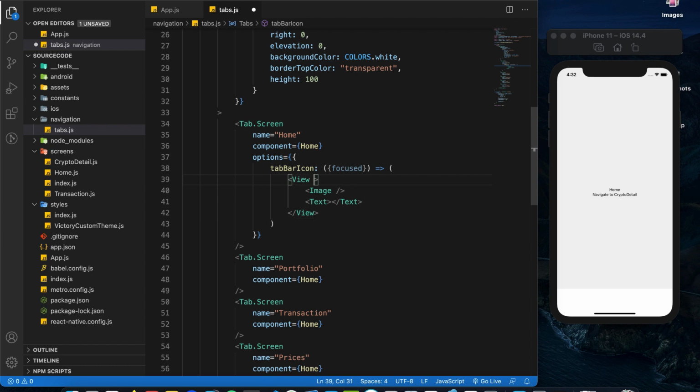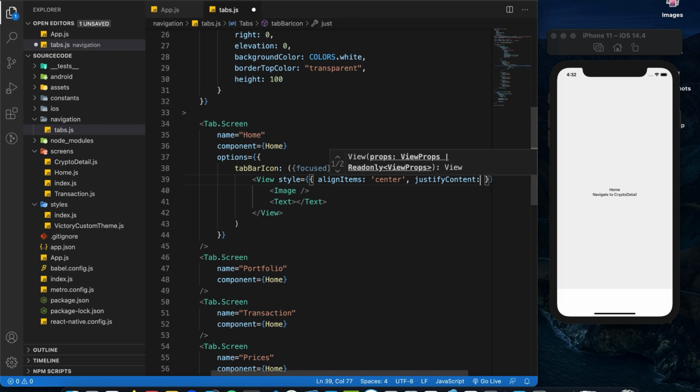So the style for the container view is going to be alignItems center, and justifyContent center.